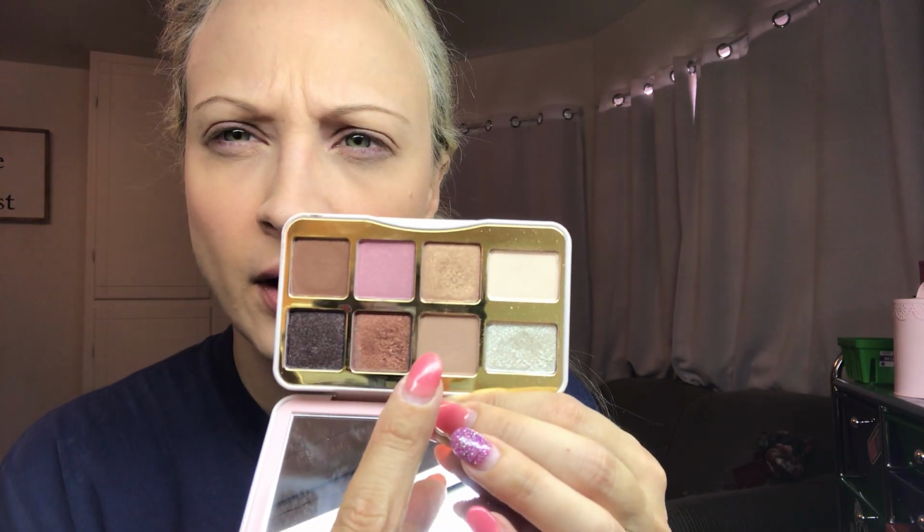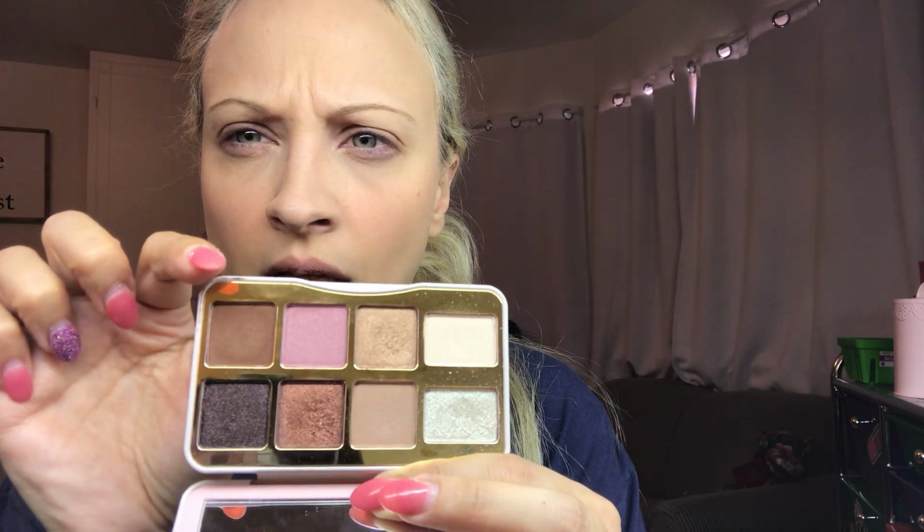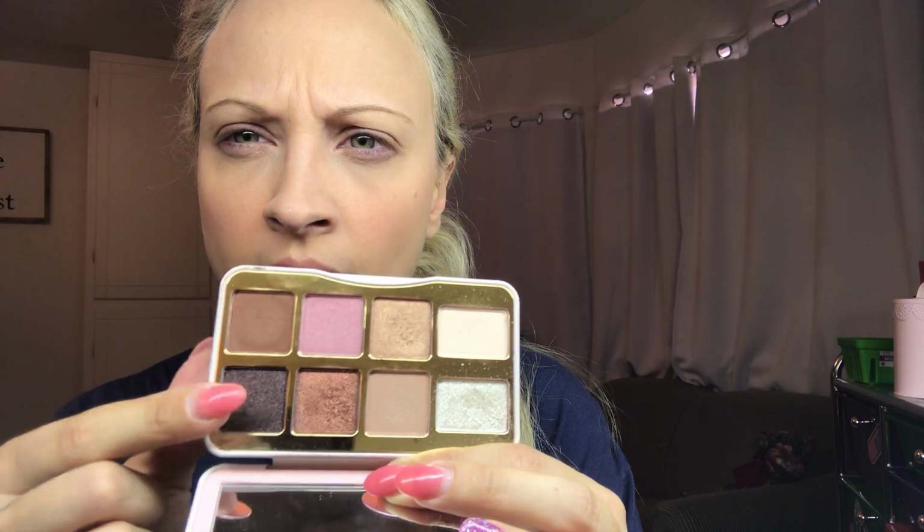For eyeshadow, I had like a quad, and again, it was CoverGirl. I'm going to pull from this Too Faced Sugar Cookie palette. This was at Ulta last year for holiday, but I'm only going to use, I would have like a crease color, an outer corner color, and a light lid color. So I think we're going to use this shade, and this shade. So just those three, because like I said, I had a quad. It was a CoverGirl quad.